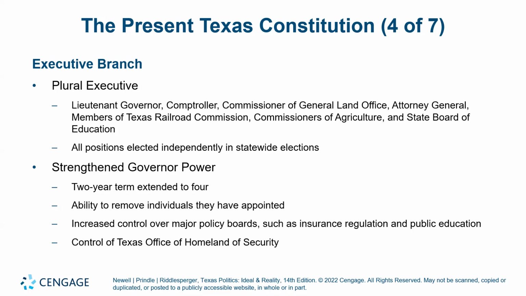Of course, the comptroller is the state executive official that's basically in charge of the money. They're responsible for the accounts and making sure that the money that is spent by the state is accounted for. Other positions like Commissioner of the General Land Office. Texas does have a lot of state land that usually gets leased out to oil companies and things like that, so the Commissioner of the General Land Office is responsible for overseeing that.